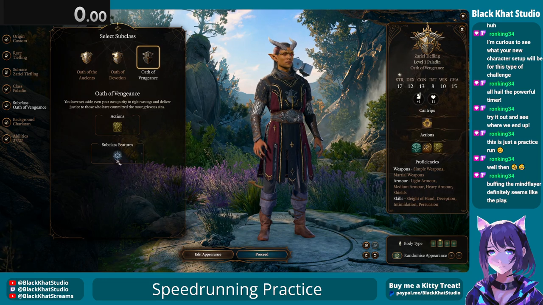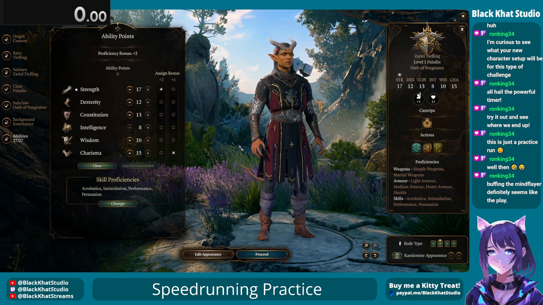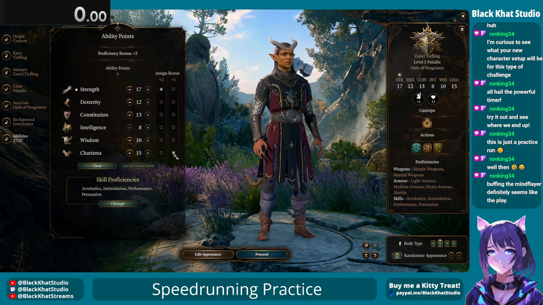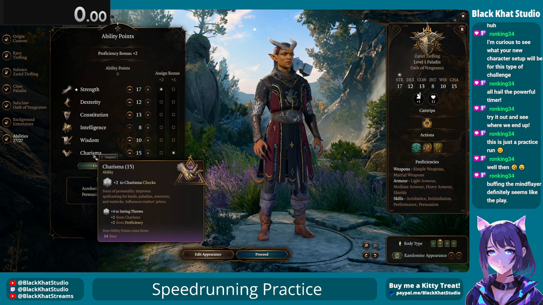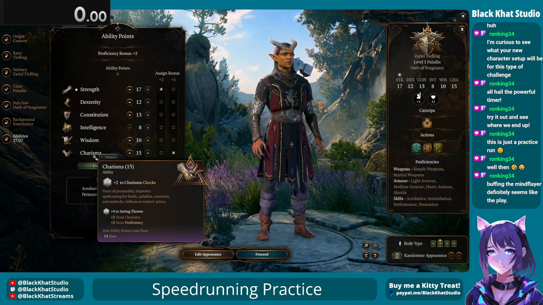Okay, I'll go Inquisitor Smite. Background, Entertainer... Okay, that's all fine. Why is charisma highlighted? Is that because my skills are charisma based? Spellcasting for paladins. Okay, yeah.